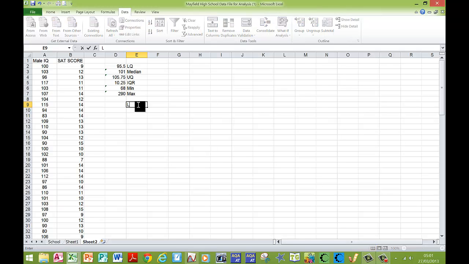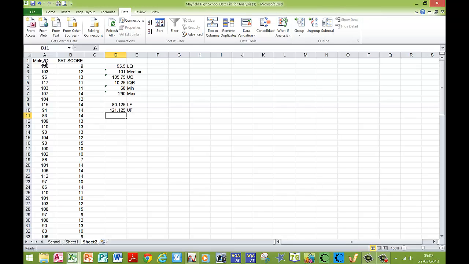And then the outlier calculations: the lower fence is equal to the lower quartile value minus 1.5 times the interquartile range, which is in this cell here, and the upper fence, or the upper boundary for outliers, is equal to the upper quartile plus 1.5 times the interquartile range value. So when I look at my lower fences and my upper fences, I can see that the minimum value suggests that there are some outliers, and the maximum value also suggests there are some outliers.